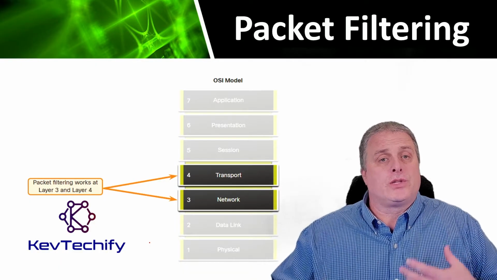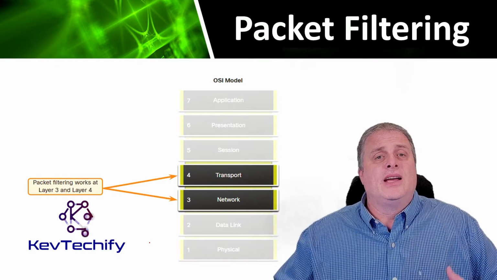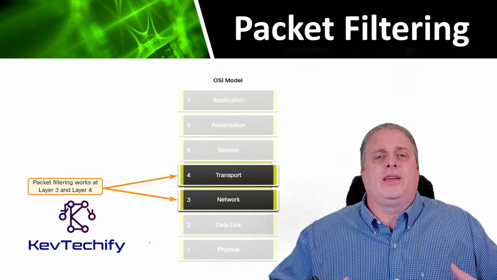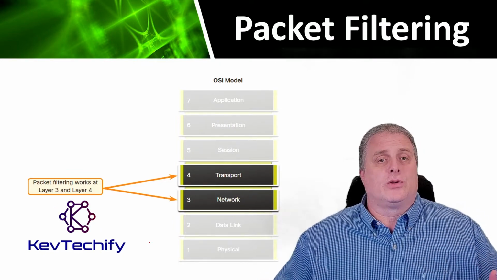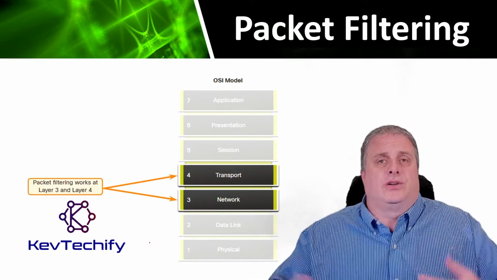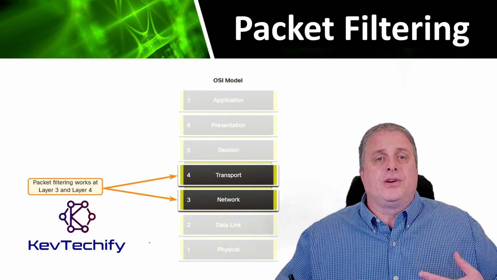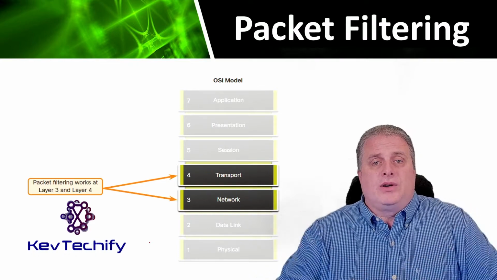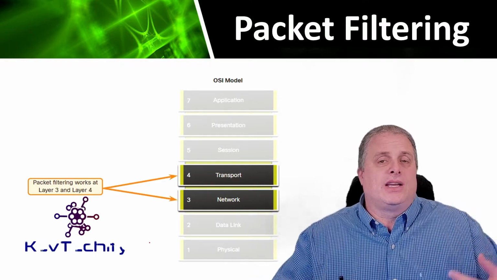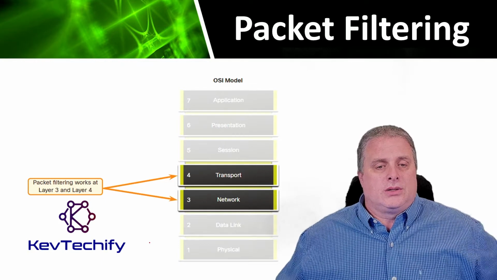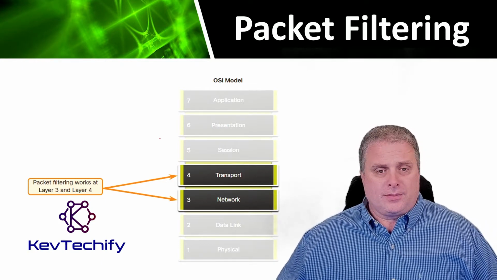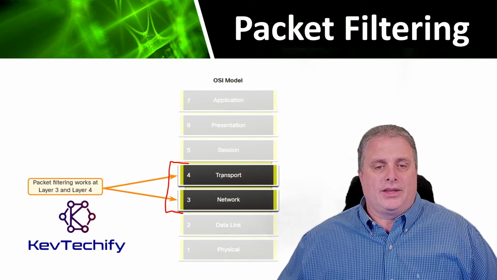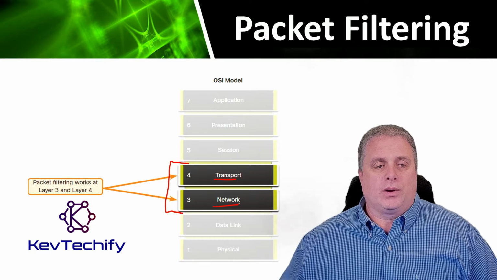Packet filtering controls access to a network by analyzing the incoming and or outgoing packets and then forwarding them or discarding those packets based on certain criteria. Packet filtering can occur at either layer 3 or layer 4, and Cisco routers here support standard and extended access control lists. So right here we have our OSI model, and on our OSI model, this is where packet filtering happens, at the transport layer and at the network layer.